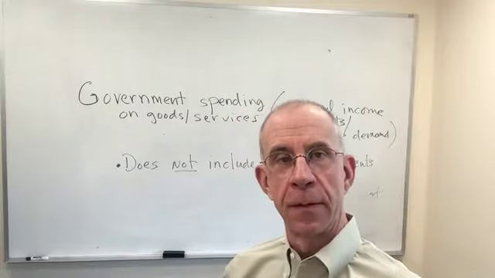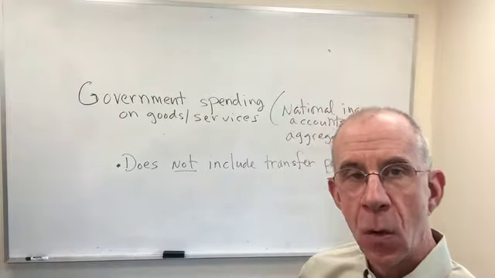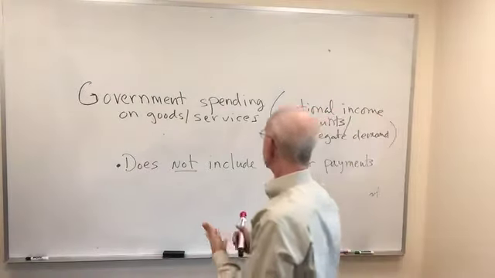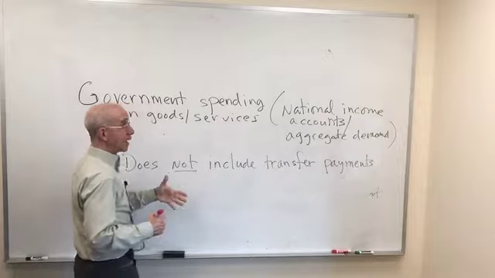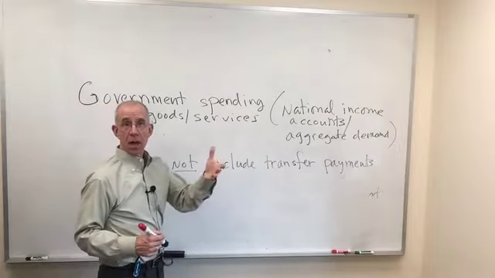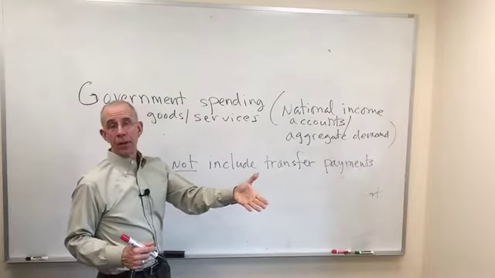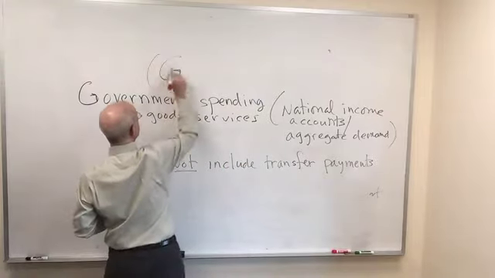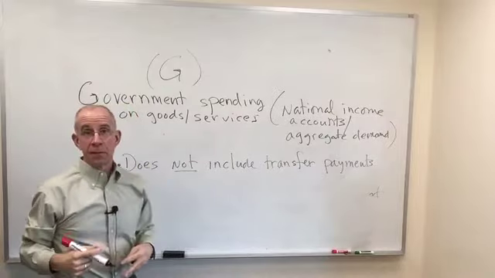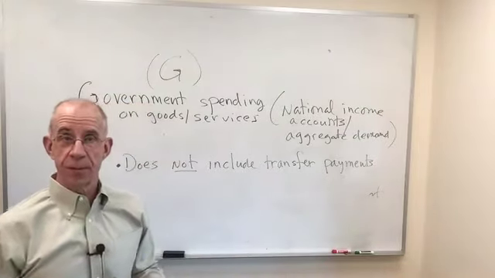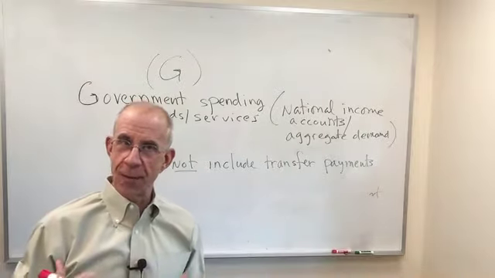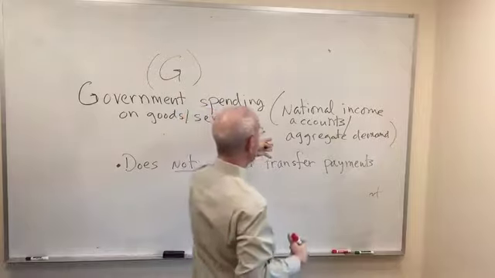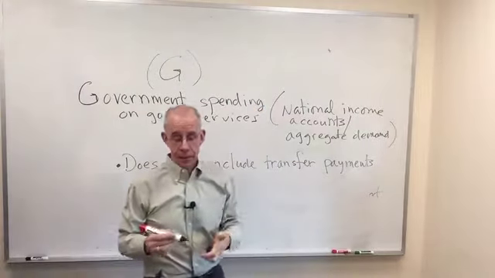Talk about fiscal policies, we're going to run across many times a change in government spending as a policy tool of a government trying to deal with a recession. Now, this will often and usually be designated as G for government spending, but I really want to make sure that you understand what that means in the context of the national income accounts and when we talk about aggregate demand.